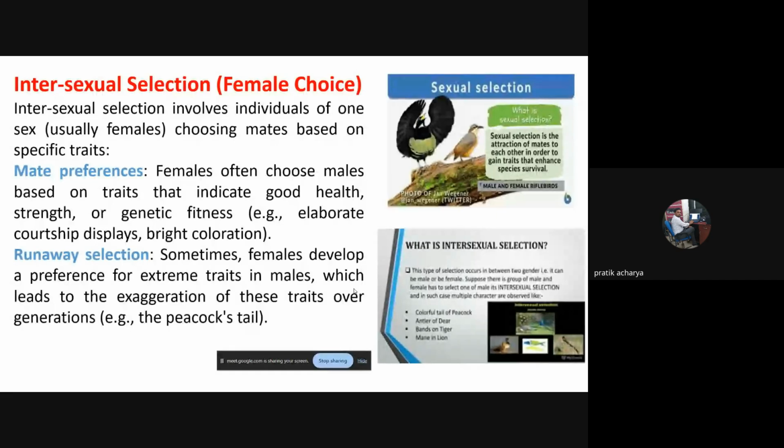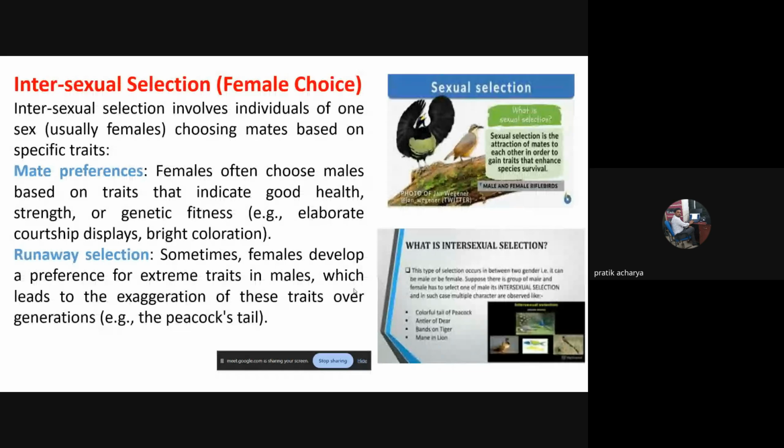That kind of choice leads to the formation of the fittest offspring in the next generation. That is important for organismal survivability as well as stopping organismal extinction under different kinds of environmental change. So this is all about sexual behavior. I think all of you are clear about sexual behavior, the different points I have cited.